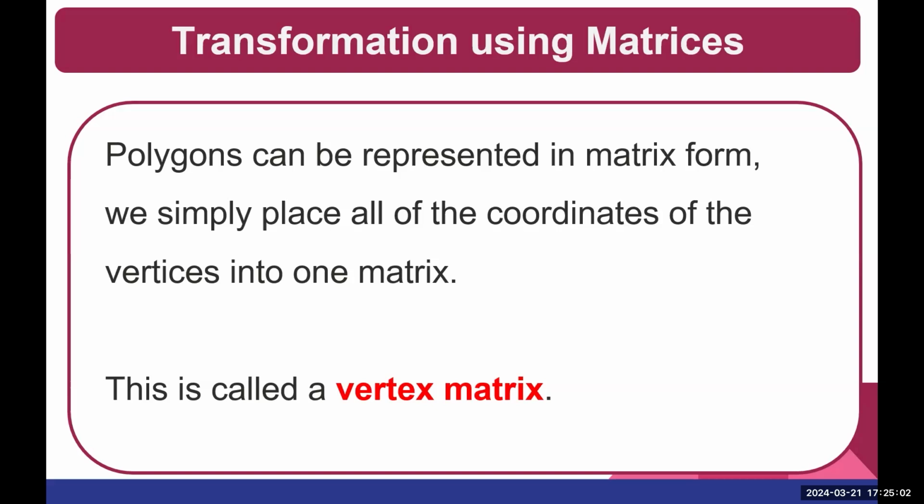And it's not difficult. As you can see, based on the definition above, we're going to simply place the coordinates of the vertices in one matrix. And we can identify the x and y coordinates, right? If we're given a point on the Cartesian plane, we can identify the x and y. Sir, repeat.